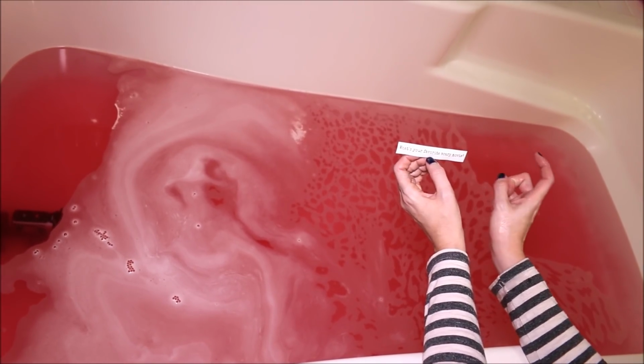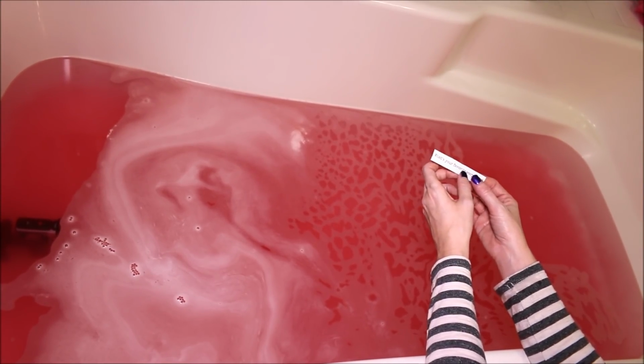It says, what's your favorite scary movie? So you guys have to let me know down below what your favorite scary movie is. If you're interested in what mine is, it would be Hellraiser, but let me know what yours is. I'm gonna fill out my tub the rest of the way and hop on in here, and I'll be back with what I thought afterwards.